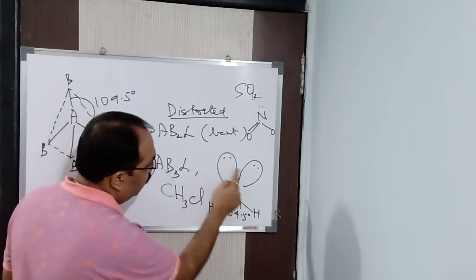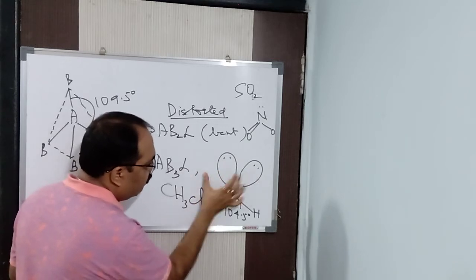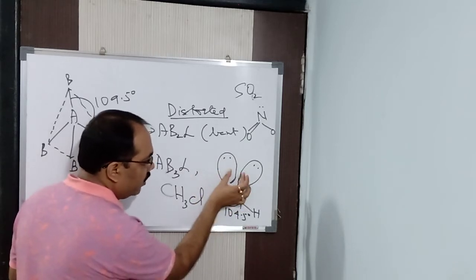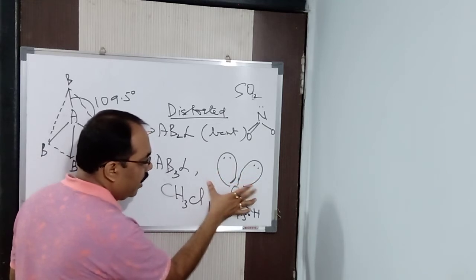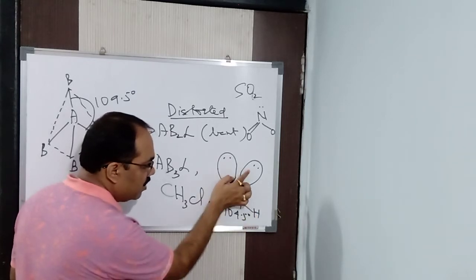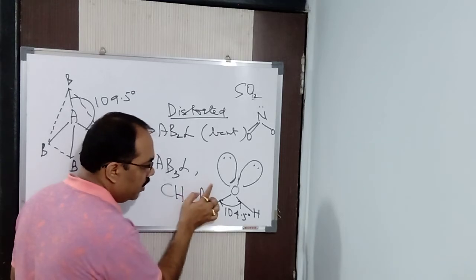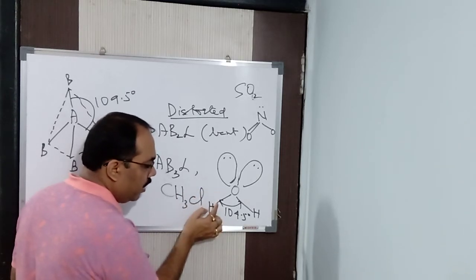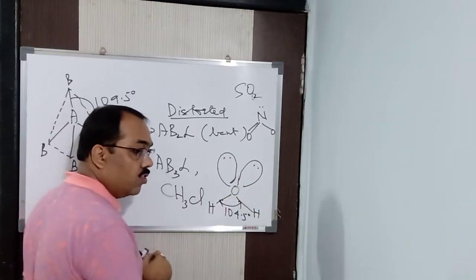Because see, this is going to repel. When this is going to repel, now this will go far apart from each other. When this is going to go far apart, then this and this is going to repel, and this will not be here, it will come here and this will come here. Means the lone pair here and the bond pair here is going to repel. Again the lone pair here and the bond pair here is going to repel.